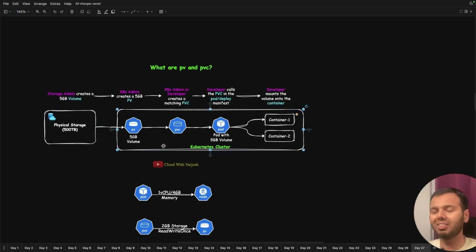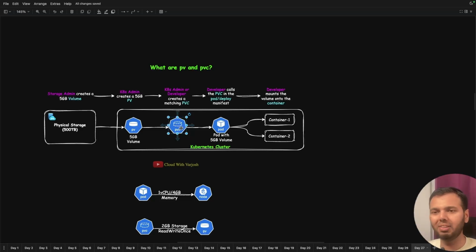Since my Kubernetes cluster already has the CSI plugin installed, my Kubernetes cluster can interact with this physical storage. Then the Kubernetes administrator will create a PV of 5 GB. Then I'm saying the Kubernetes admin or developer creates the PVC, because this can be an overlapping role.